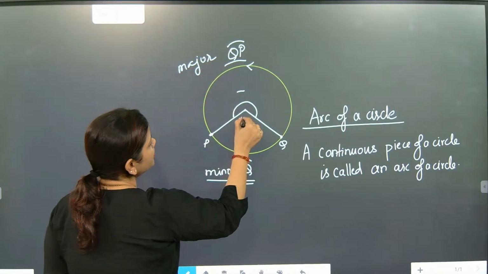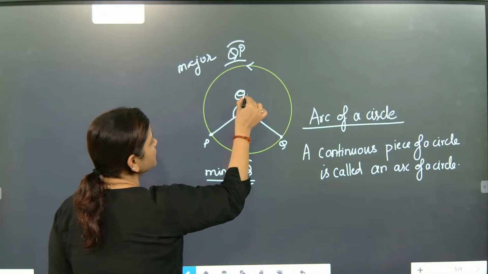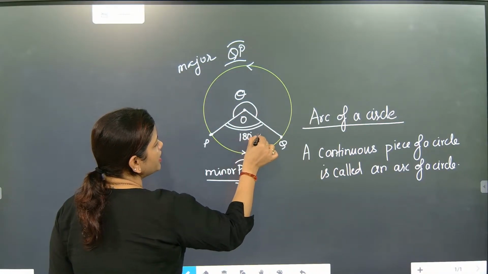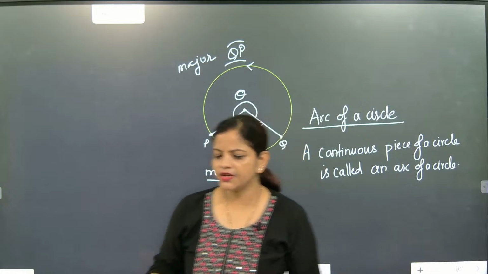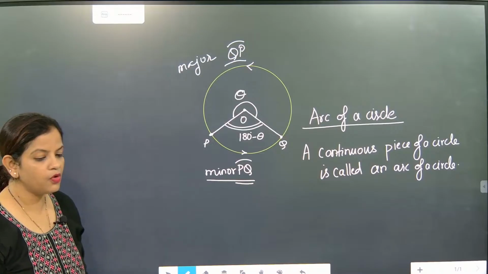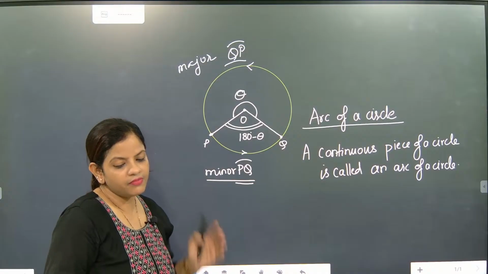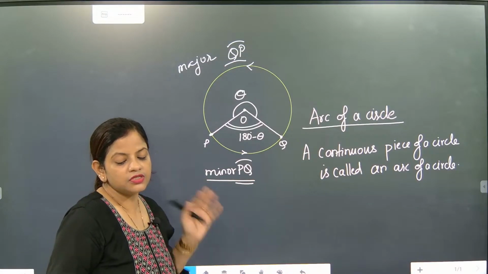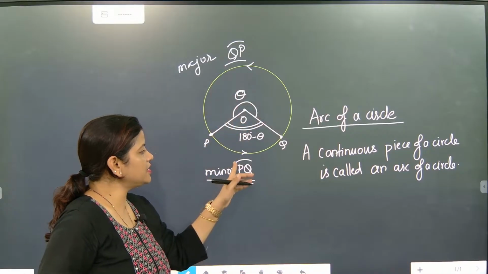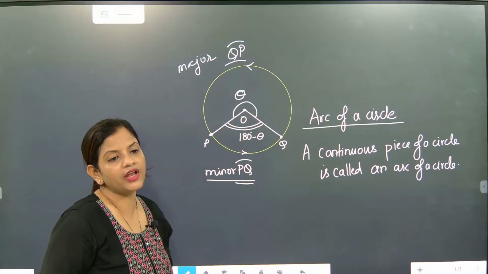So the moment we are drawing a central angle and subtending an angle, if this becomes theta, then what will this part become, beta? If that is theta, then this part will become 180 degrees minus theta. So that's the difference. If one angle is theta, another angle will become 180 minus theta. So this is the concept of minor arc and major arc. But beta, how are we writing? We are writing arc only. But one time we write theta, another part will become 180 minus theta.